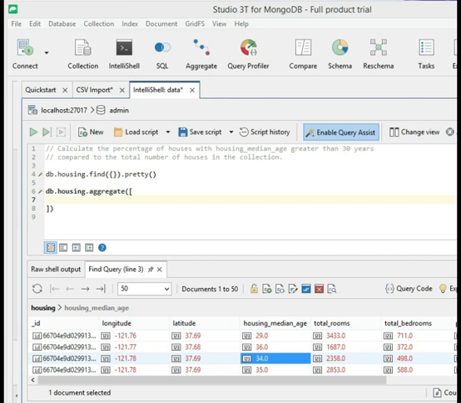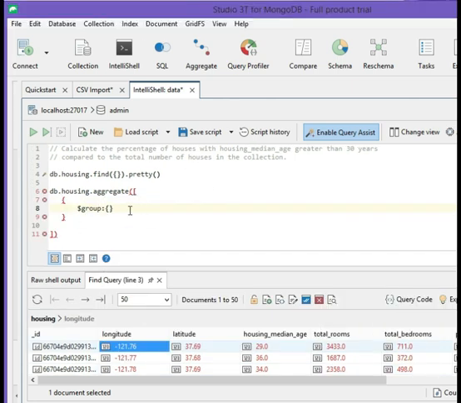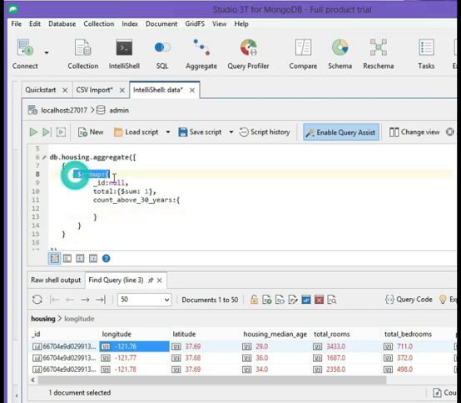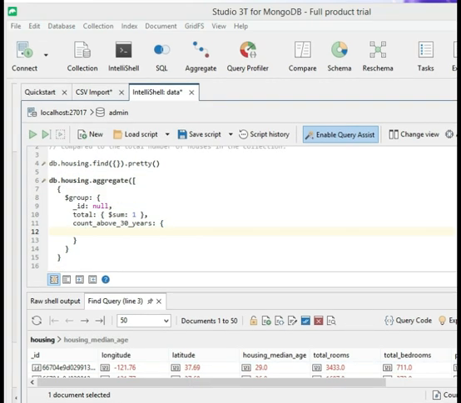And in this case, we will start applying the group operator that will allow us to group documents together. So this stage groups documents together.